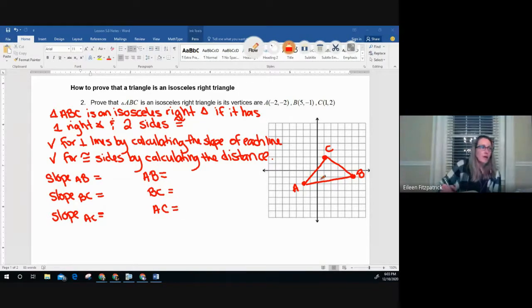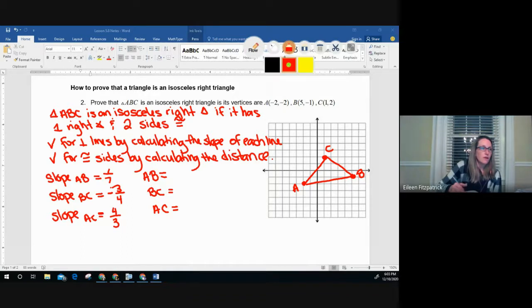All right, so slope of A to B. I have to rise 1 and run 1, 2, 3, 4, 5, 6, 7. So it's 1 over 7. For BC, I have to rise 1, 2, 3 and run 1, 2, 3, 4. So it's up 3 to the left 4. So it's negative 3/4. And for AC, you can start at A or C, it doesn't matter. I'm going to rise 1, 2, 3, 4 and run 1, 2, 3, both positive directions. So it's 4 over 3.